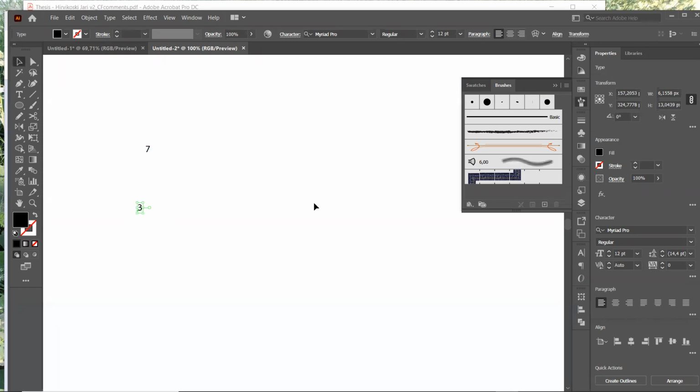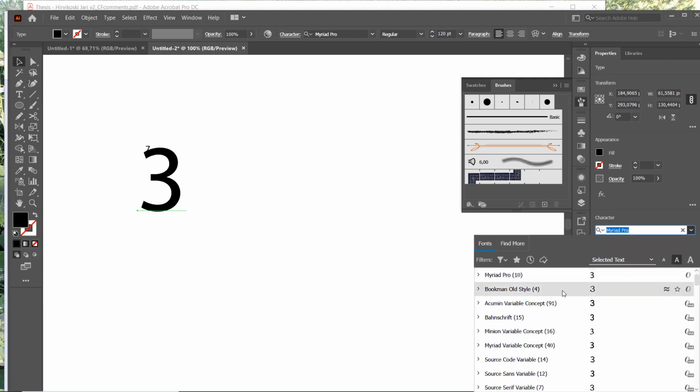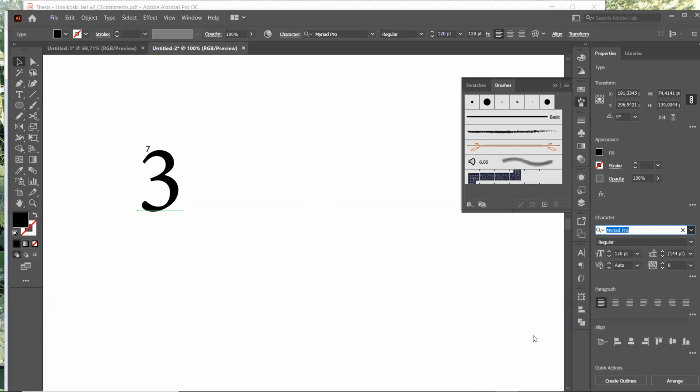Okay, so first of all, I need to change the size. Let's change it to something really big, 120. Yeah. Then let's change it away from the Myriad Pro to something else. Okay, let's try Minion.